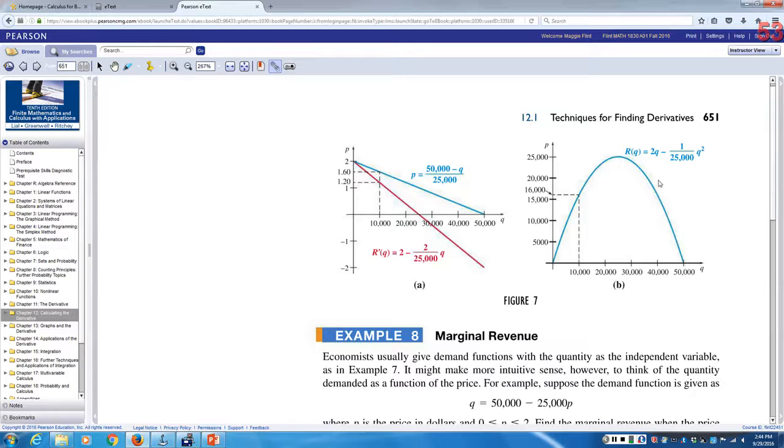And eventually, your revenue is going to go to zero because the price got to be too much, even though the price started dropping after you hit that maximum point. So your maximum revenue is going to be about 25,000. Okay? This is one of the reasons that it's really important to look at the graphs and not just know how to take derivatives. You're going to need to apply this to a real business situation.